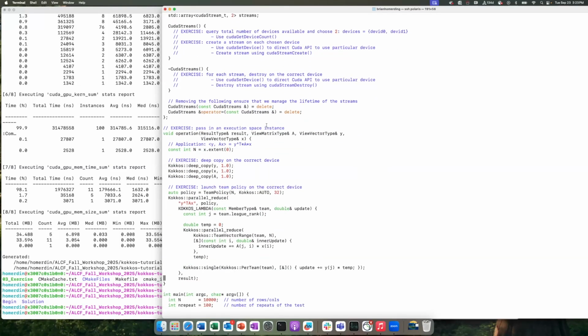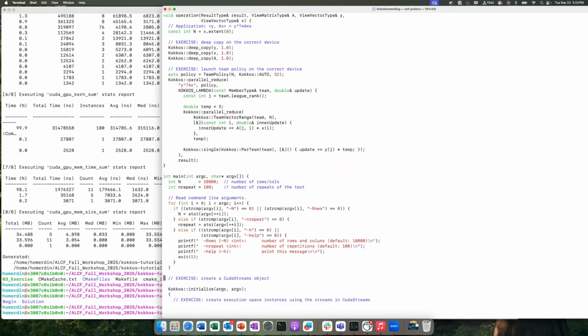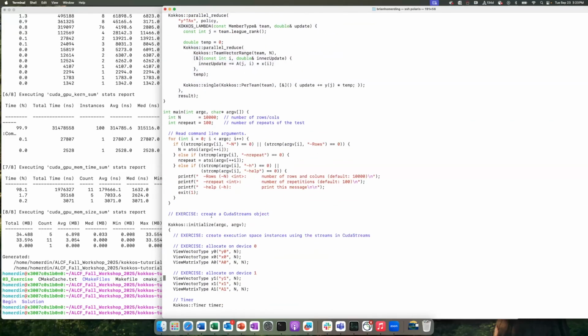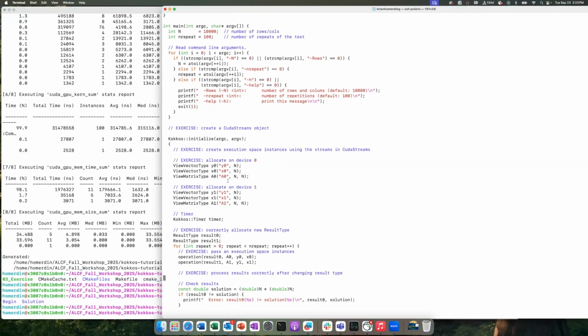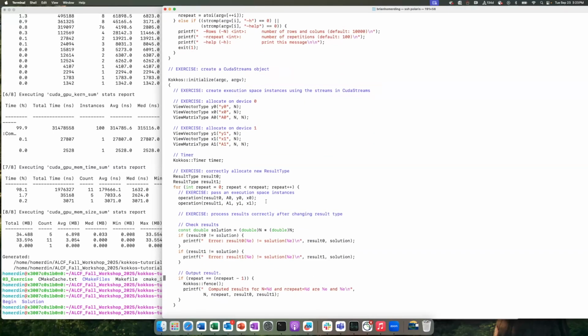Okay, so we're going to set up an execution space. That's going to be which GPU we want to run with. Launch the team policy. You're going to need to tell it which device to run on now. As we have here, this is going to work with a single device by default. So you need to create the CUDA streams and then allocate on the corresponding devices.